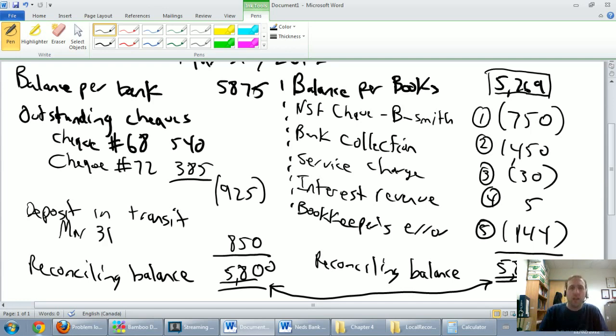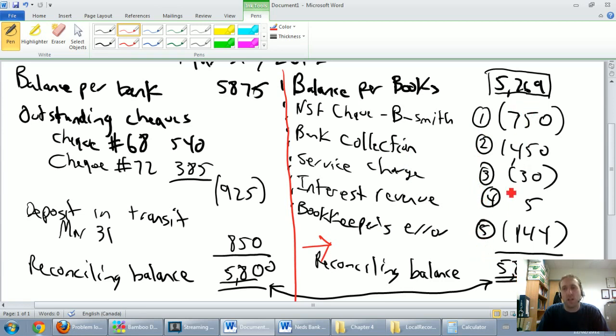But we said this right-hand side of the bank statement, everything over there to the right of the red line, is stuff that we're missing from our books. There's stuff that we messed up. And so at the very end of the last video, I said 1, 2, 3, 4, 5 things that we've missed. And that's why we're off.